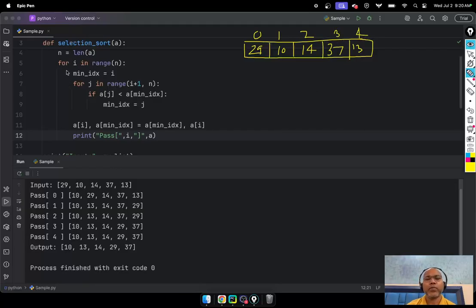So let's start with the first. Let's assume we create one variable, minimum index. This is the minimum index. I start with the first position i, that means 0. You start with the minimum index 0, and here you make a loop from i plus 1. I start from 0. This is 0.